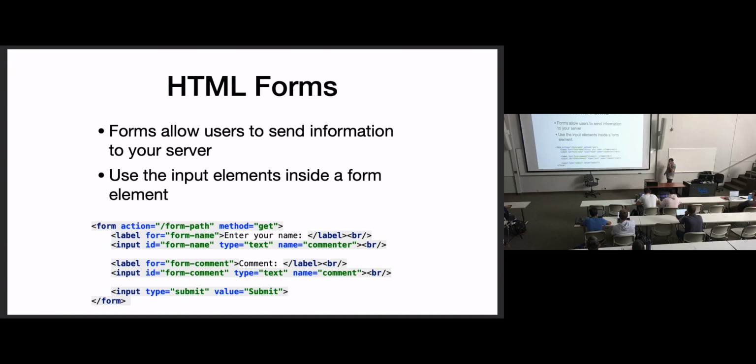So today we're going to do that with forms. We're going to see different ways of using HTML forms to get information in different formats to our server. So, HTML forms. Here's an example of a form. We'll go through this step by step. But this is going to let the user send information to us. I'm sure you're all familiar with forms from the user end. Now let's talk about what happens on the server side with these forms.